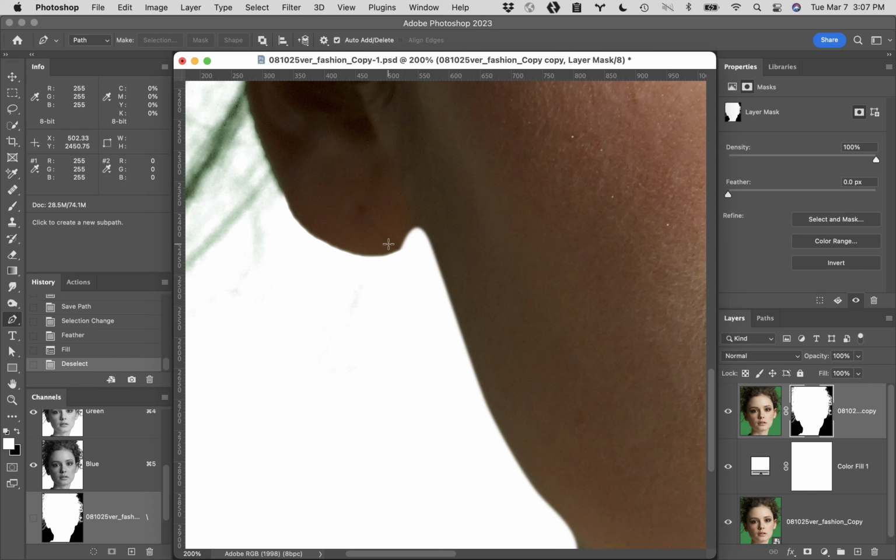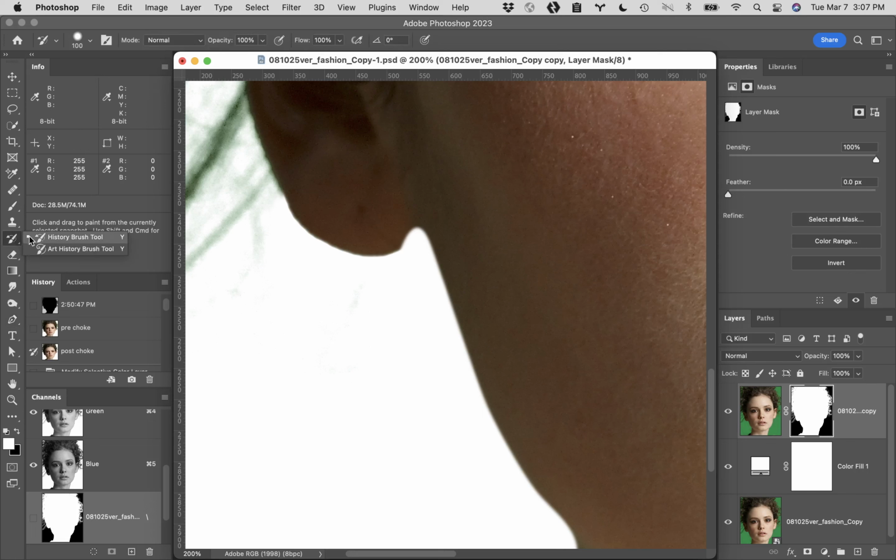So I'm going to return this mask to my pre-choke state. Again, we'll still be able to paint this using history of what it looked like in the pre-choke state. And in the pre-choke state, I didn't have this dig out right here of her lower part of her ear. So I am going to go back to my history brush and I'm simply going to paint that earlobe part back in and I'm good to go right there.